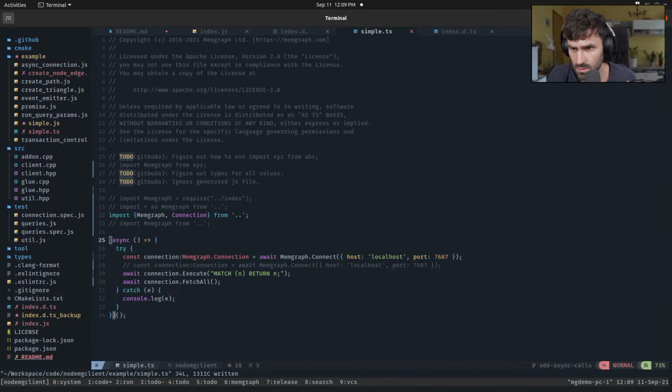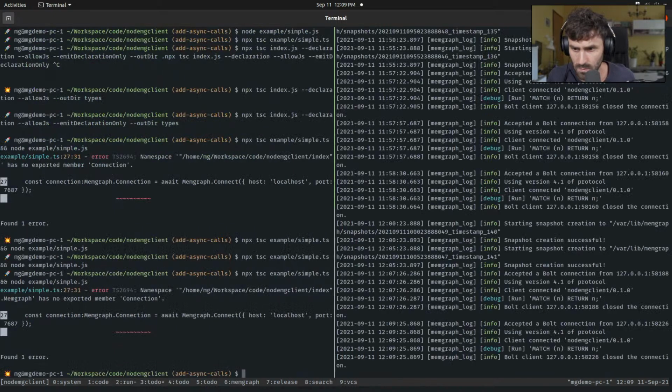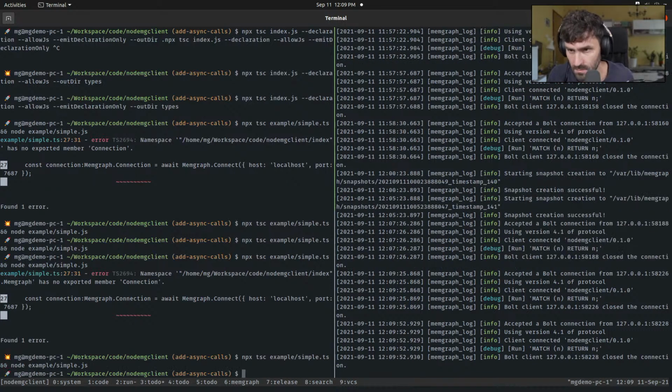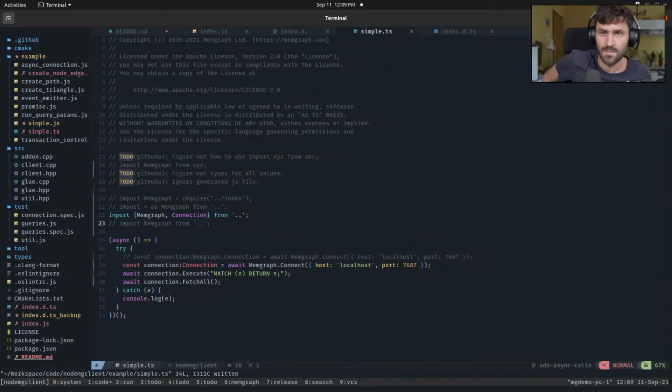Yeah, because we need to change from this line to this line. Yeah, but we have to write tests for this example TypeScript. I'm gonna have all of them.